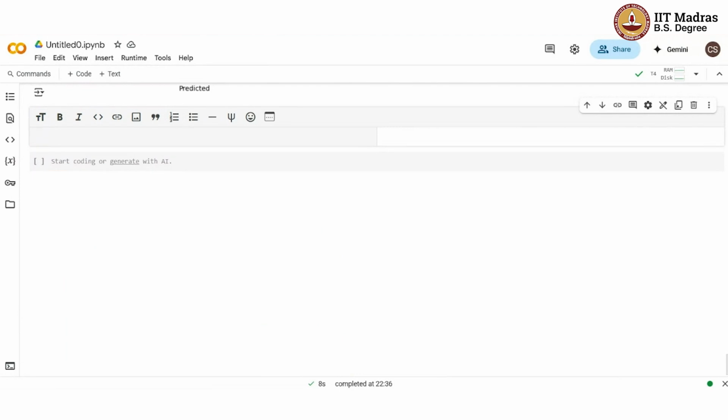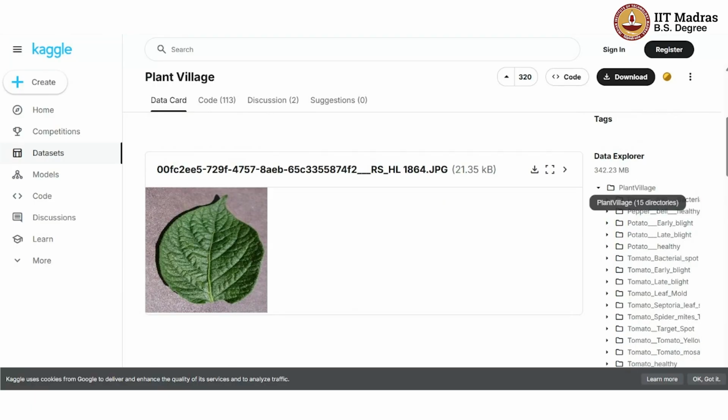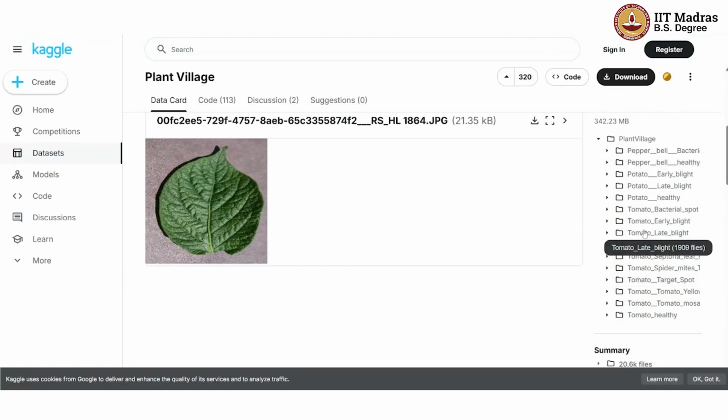The next thing you can do is, I have given you images. I did it on potato. You can do it on maybe bell pepper or tomato. Tomato has more classes. You can try it on that. It might become a little difficult, I'm not sure, but you can try it out and see how it works.